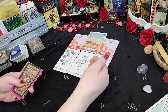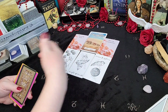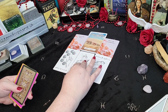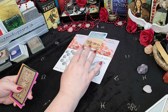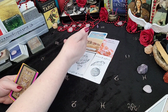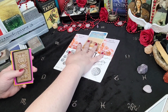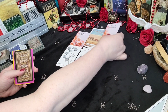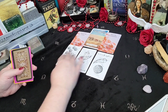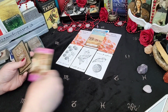Now, you could be the one who expressed yourself to someone else and they turned you down, or they expressed themselves to you in a loving way and you turned them down. Either way, flip it as it resonates. But I feel like with the Knight of Wands here, somebody really came up on you fast and tried to make you make a really quick decision about love, and you're the person who's by the book and you're like, look, I can't move that quick. This decision cannot be made in a quick manner. And I feel because you didn't act immediately, that may be why this is coming up as unrequited. That maybe this person ended up working through their life trauma and moving on to someone else.